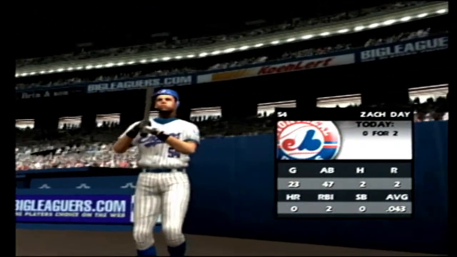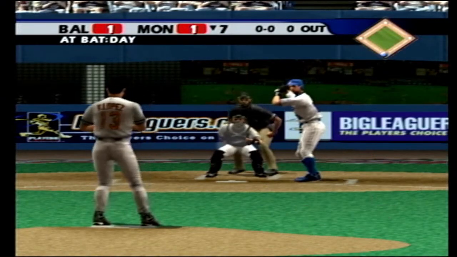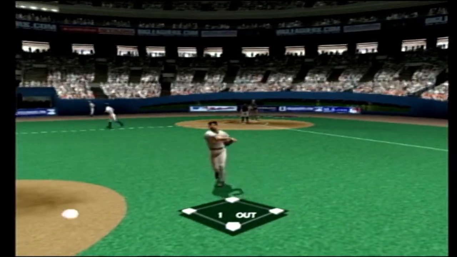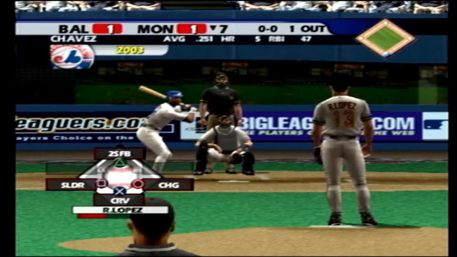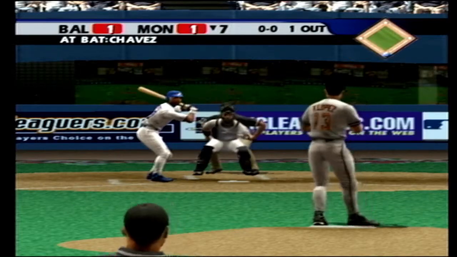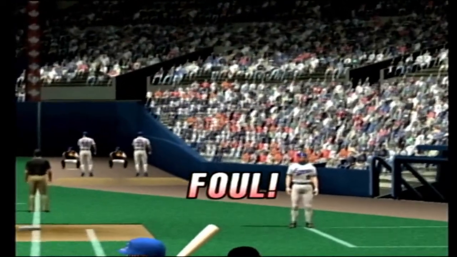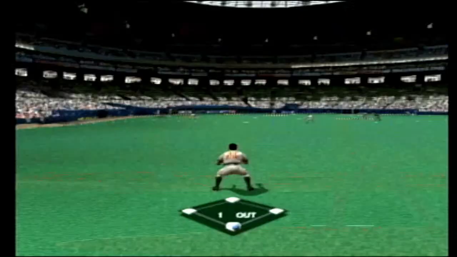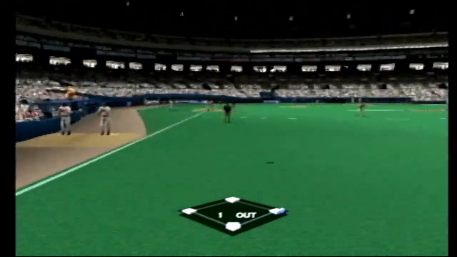Lopez will face his rival, and then it's back to the leadoff man. Day, first pitch swinging. After one pitch, we have one away. Bottom half of the 7th. It's a 1-1 affair. He hits it deep down the right field line, but foul. It's hit down the right field line. That is a fair ball.